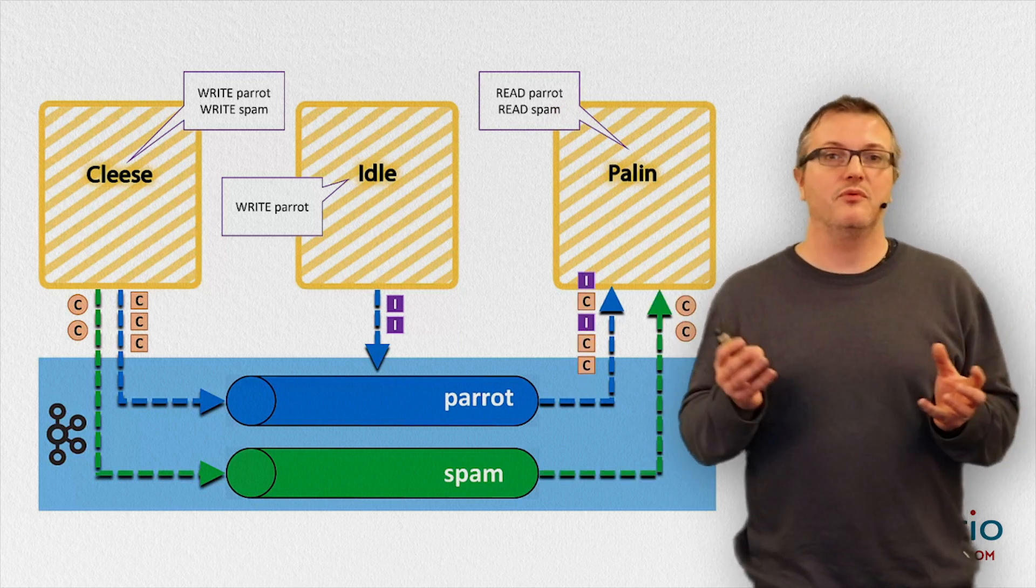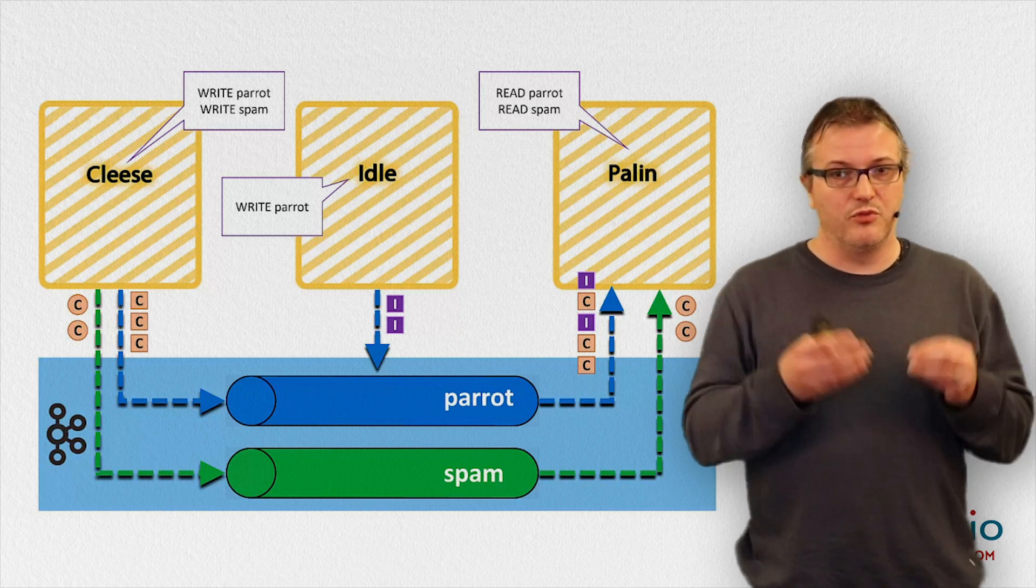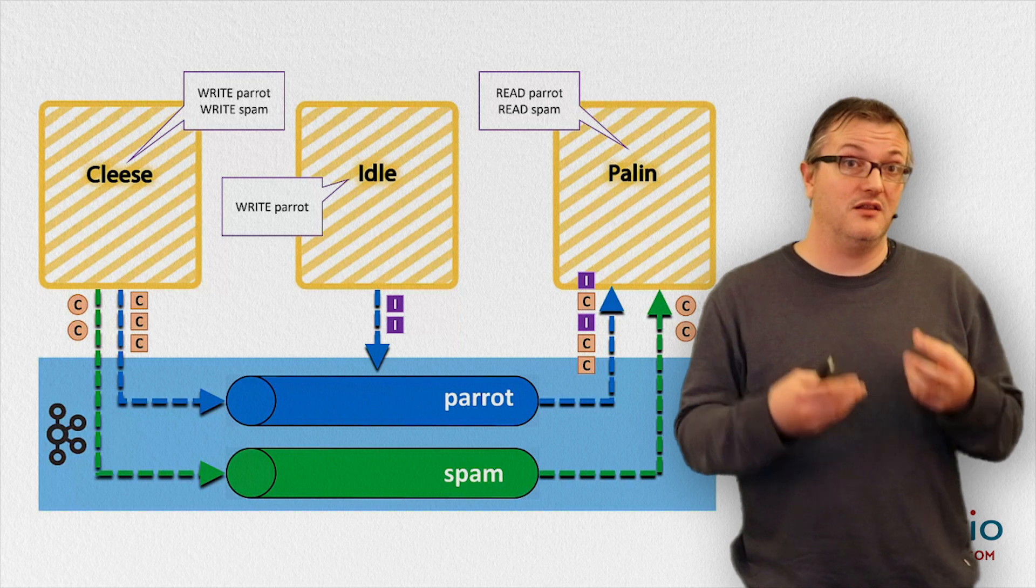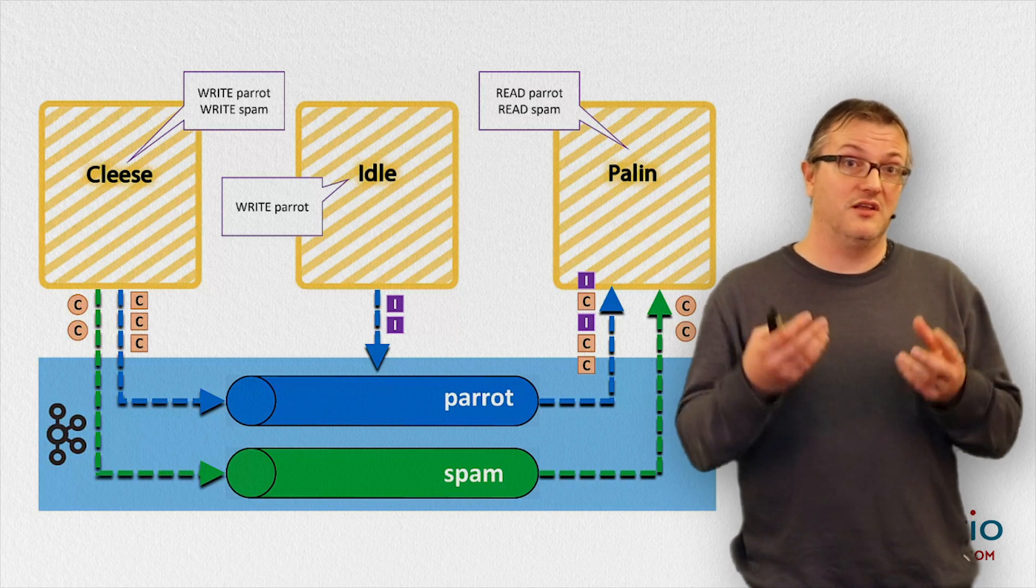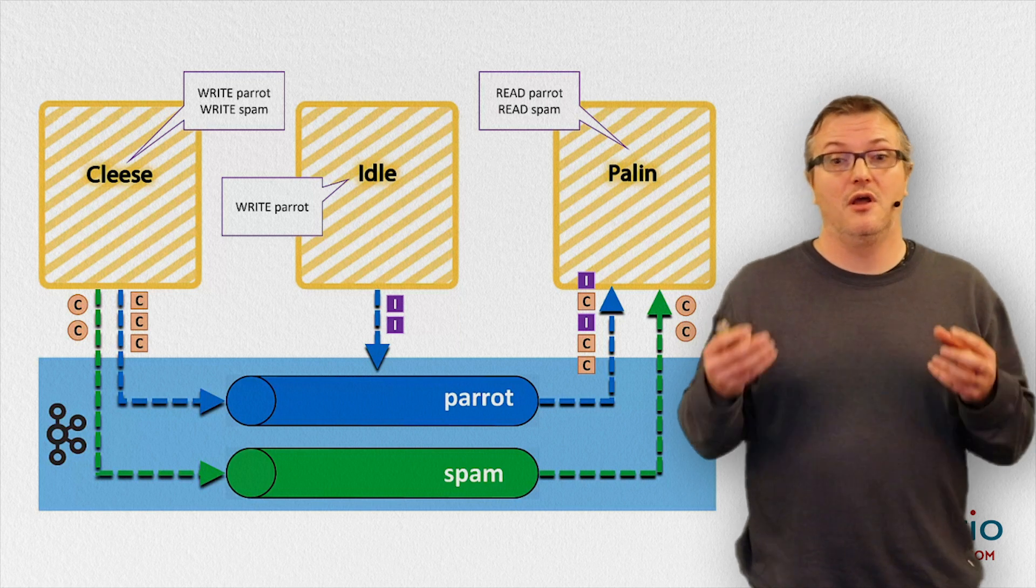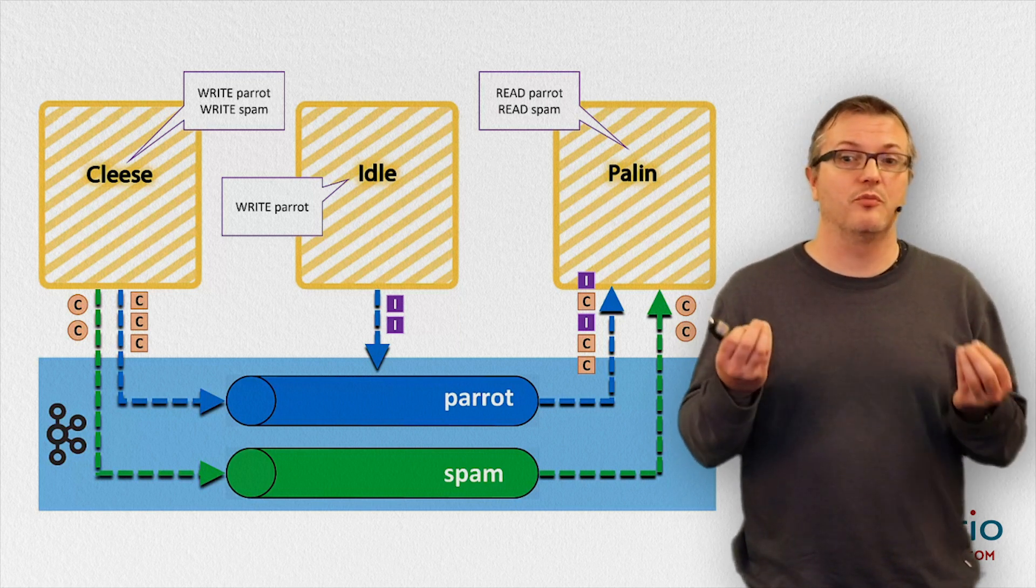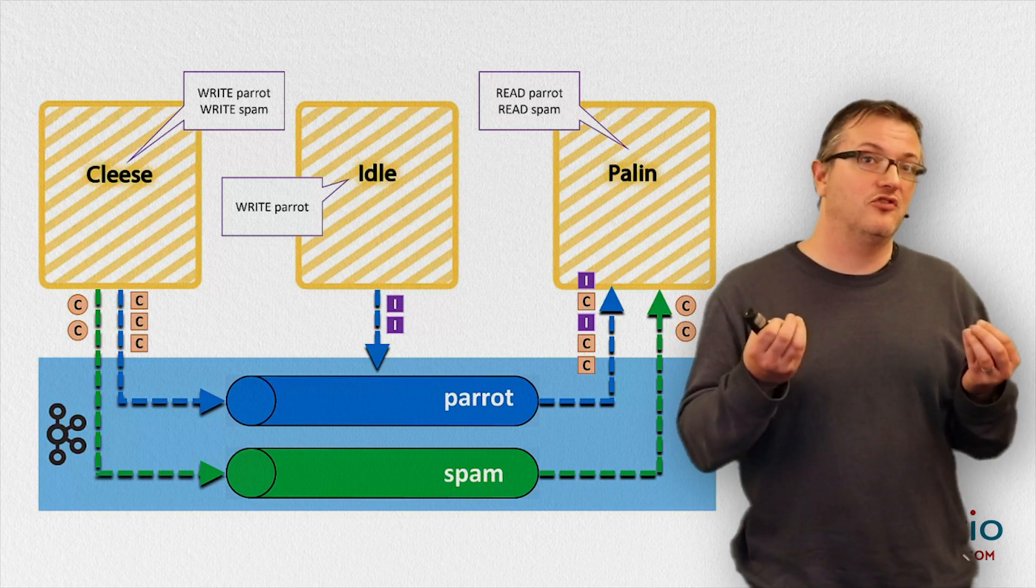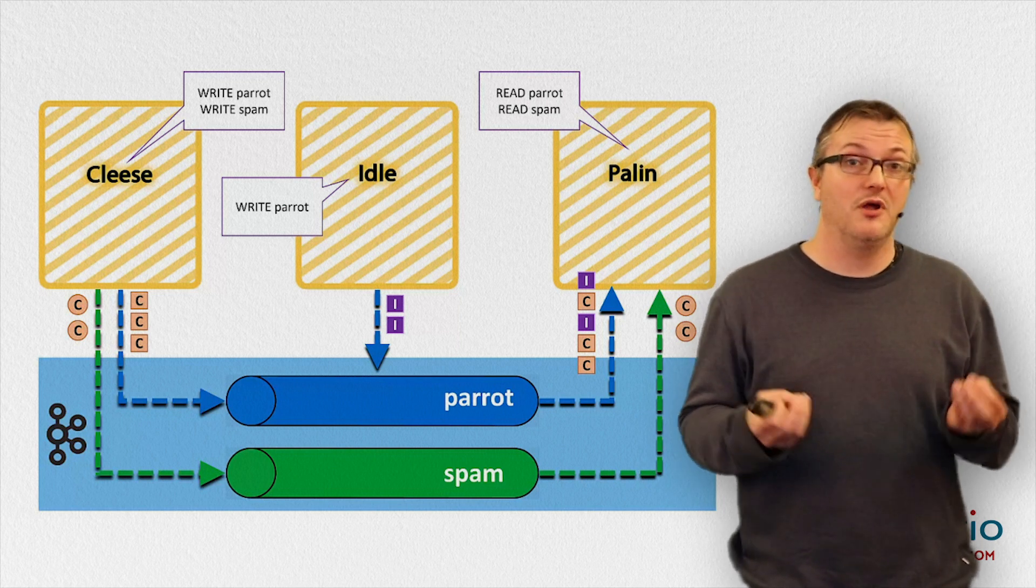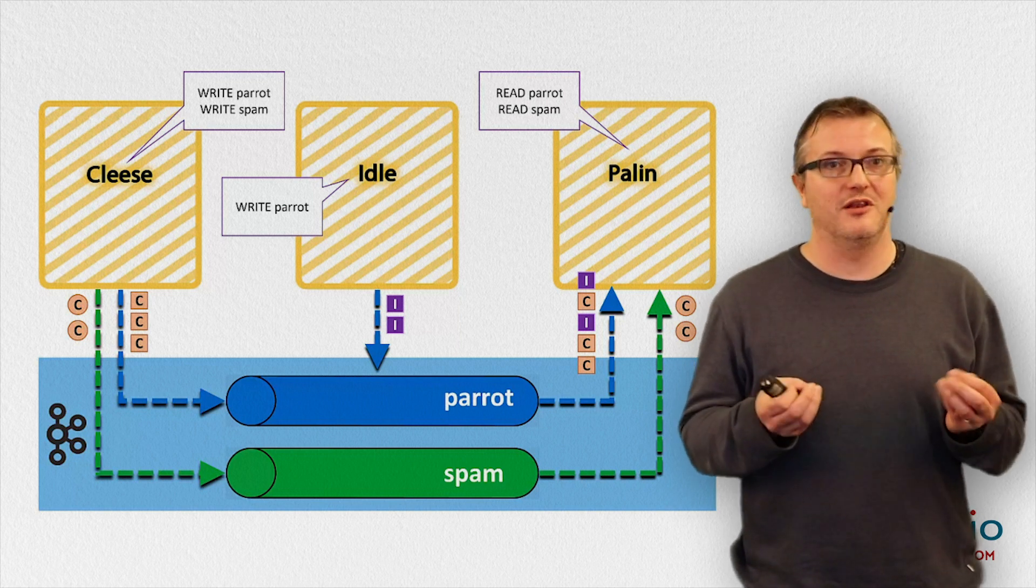Now, in this kind of setup, one thing is very important, and that's trust. Both for the provider of the data that needs to trust that his data can only be used by authorized parties, and for the consumer of the data that needs to be able to trust the provenance of the data. He needs to know where each data point comes from, who provided it, and that it's definitely not spoofed in any way.